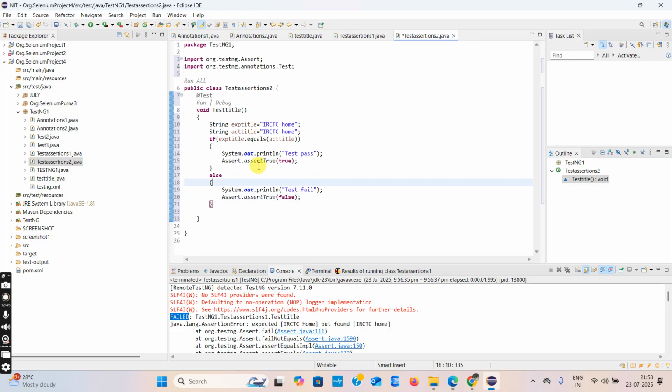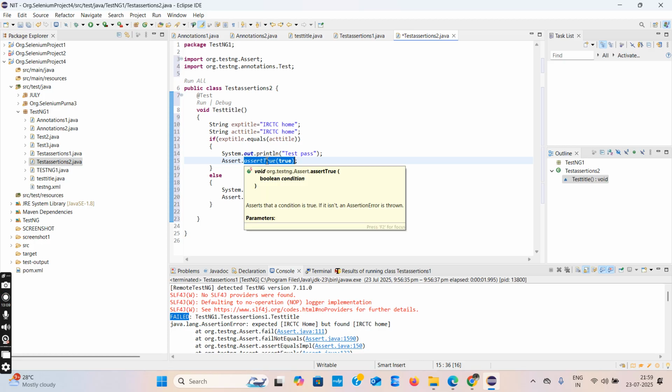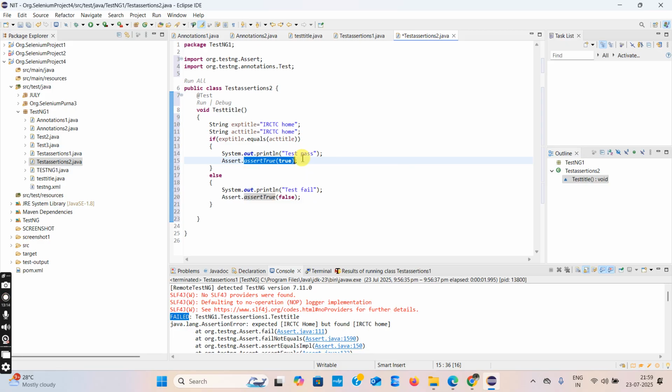False. See here, this is the expected result and this is the actual result. Okay, assertTrue's true is the expected result and true is the actual result. If expected results are equal to actual results, the test case passes here. If expected results are not equal to actual results, the test case fails here. Okay, if both are matching, we can pass this test, and the output will be displayed. See here, both are true, this is displayed. This is matching. If both are not matching, this is false. Okay, I can save this and run it.